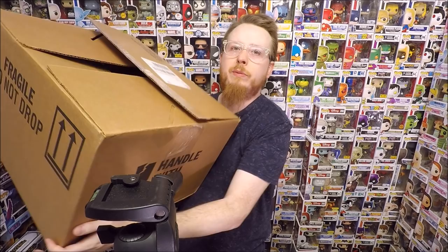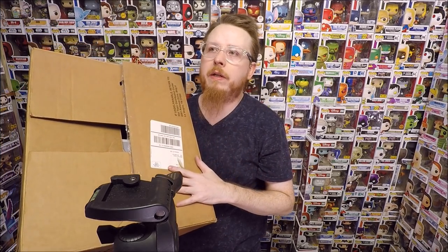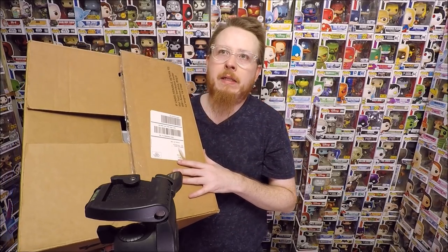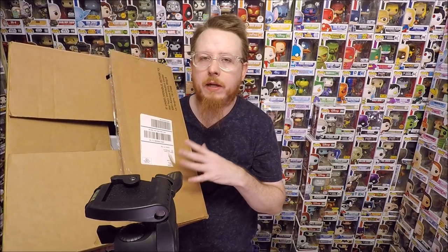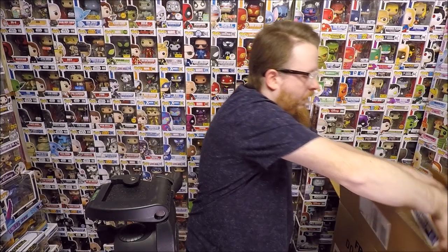Okay, we're down to the last box. The last box is this big box now. It's not super full of Funko Pops. It's only got like 5 or 6 in there. But I had one I was really excited to pick up. Now, the lady brought them into the shop a month or two ago. She came in, she had to pay a car repair bill, so I basically gave her half the pop price guide for everything in the box. All right, let me start digging them out and showing you.